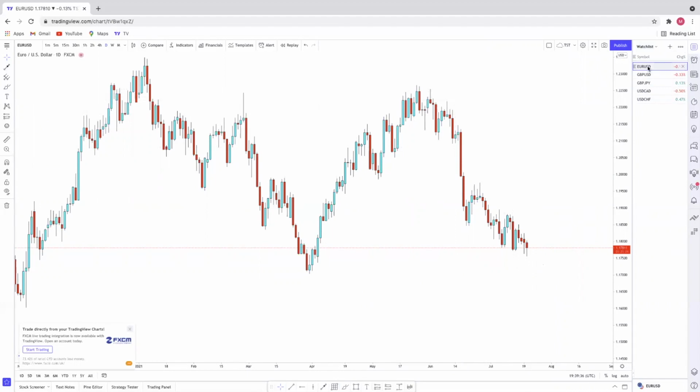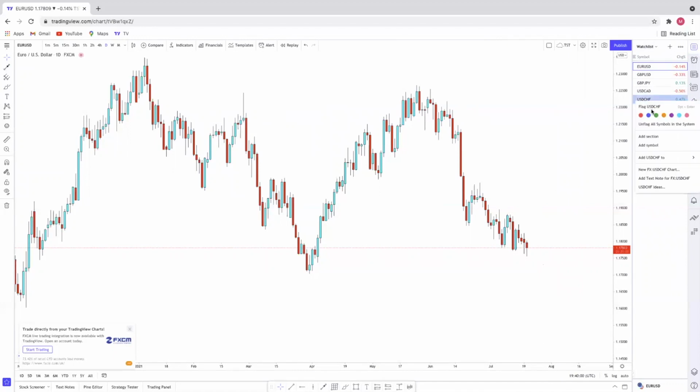Now, what we can also do is we can color code these. And again, I believe you can only have red on the free version, but if you have the paid version, you can go and color code these. So you may have red for bearish, blue for bullish, you may have yellow for more development, and so forth, and you can really make that your own. And again, it's just another neat way to stay on top and stay organized with your pairs.